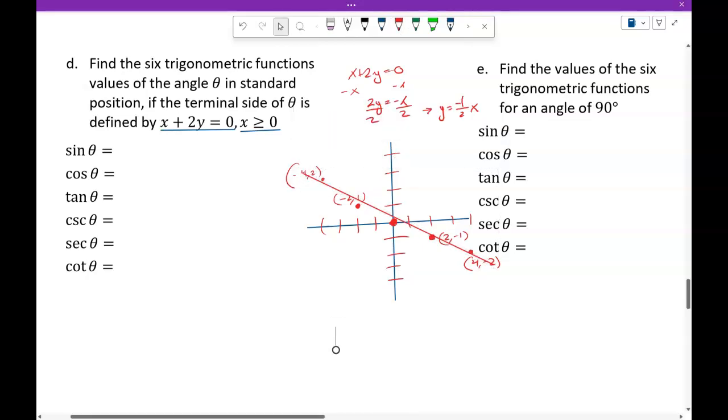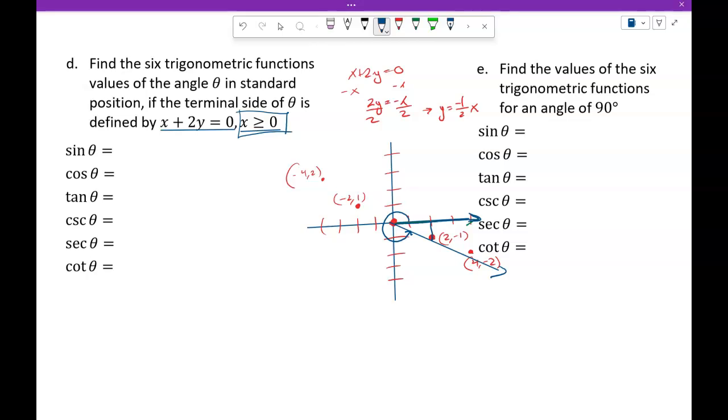Close enough. Well, now we have this restriction to deal with because I have two possible angles here. If my initial side is in standard position, I either rotate to this side of the line and I have an angle that ends in quadrant 2, or I rotate all the way around to this side of the line and I have an angle that ends in quadrant 4. Well, that's where the restriction comes in. Because x must be greater than or equal to 0, we're only going to use the right side of the line where x is greater than or equal to 0. And so this is our angle in standard position.